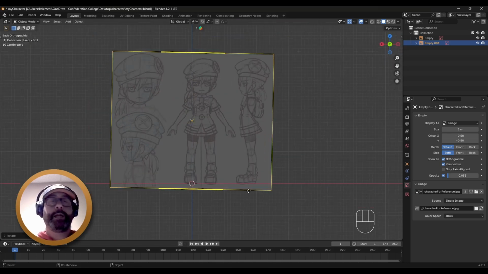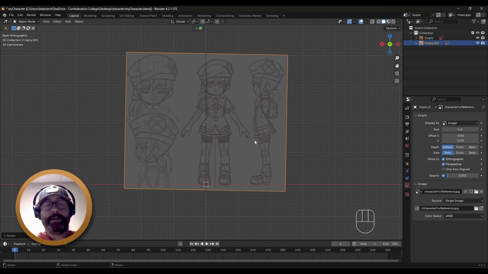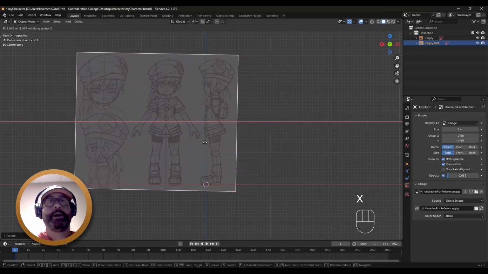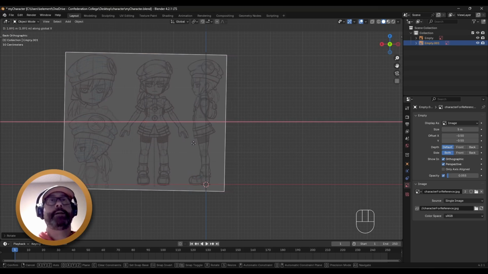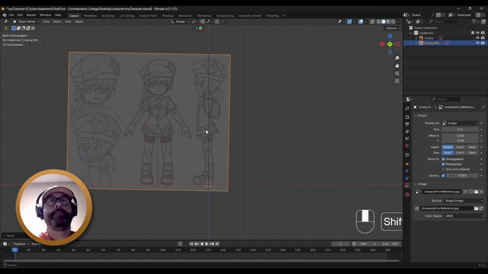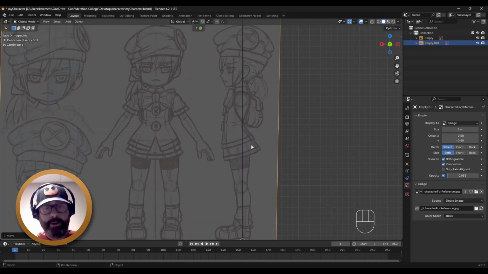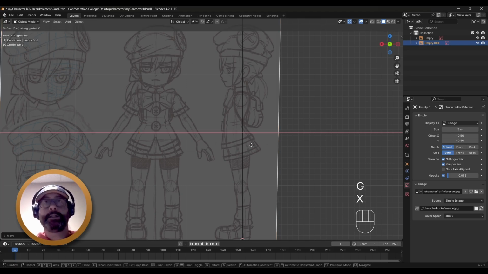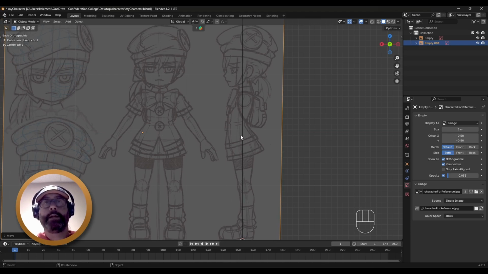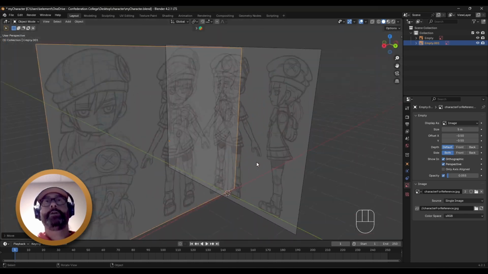And we can be a little bit more loose about where we're putting the character. There isn't a line that dictates exactly where this character should go. But I do want to G, X, so it's only sliding on the X axis. I don't want it going up and down. And I'm going to do my best to try and put this blue line right down the middle of my character. And a good rule of thumb, GX, I'm going to try to just make sure it puts the line straight down the middle of the hips here. Yeah, that's going to be great.